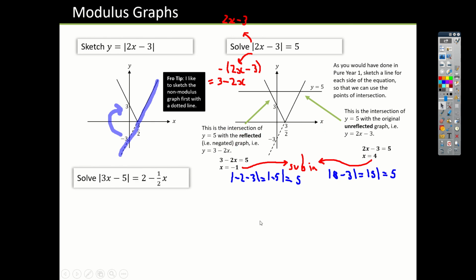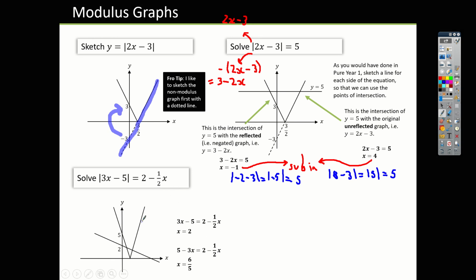All right, a couple more examples. Solve this function equals this one. You'd want to carefully plot the modulus graph. Okay, that's the V shape. Carefully sketch your 2 minus half x, something that seems kind of reasonable shaped, 2, downward gradient, that kind of thing. Then again, we've got 2 potential solutions. We've got this one, which is going to be to do with this part here, because that's the positive version of this graph here, the linear one. And then we've got this one as well, corresponding to this bit, which is the negative version of this graph, 5 minus 3x instead. Get your solutions, sub them in, just check that they both work, and you're good to go.